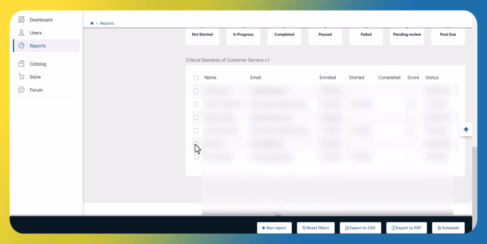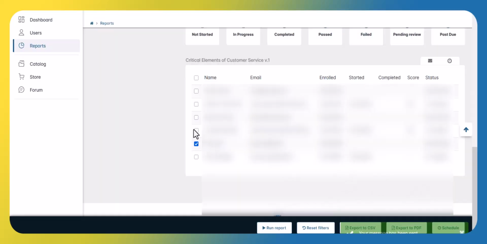In order to select the user to send an email to, click test user, and then you can click on the envelope icon here, and you can send a message to that individual learner. So you can do that over and over again as needed, and you can select the different users.